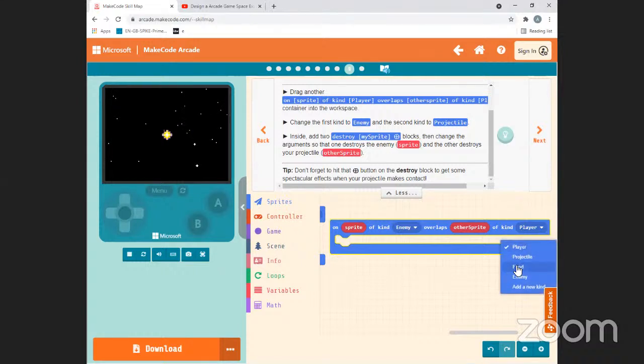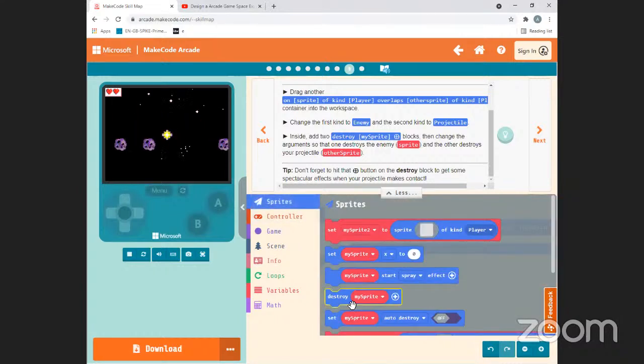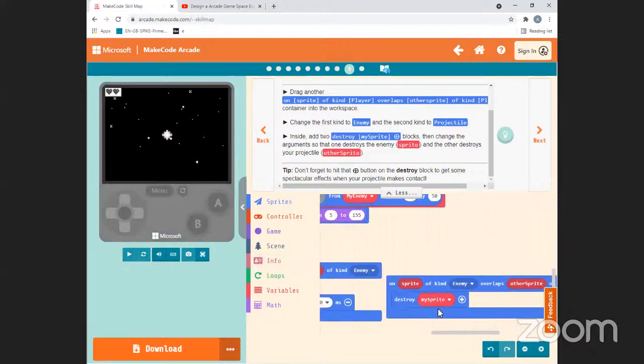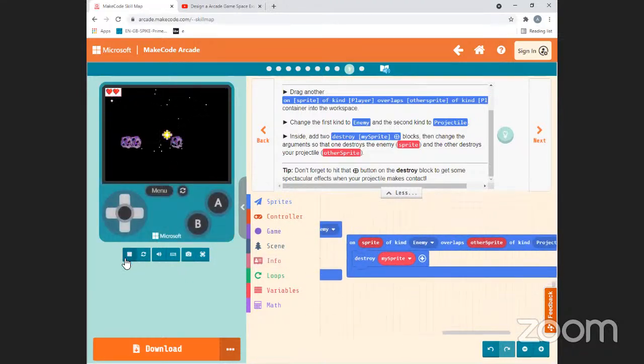Oh yeah, right. So the projectiles can destroy the enemy. That's what it's doing. So let's do the destroy sprite. So yeah, now the projectile should, well, I'm able to destroy them, I guess.